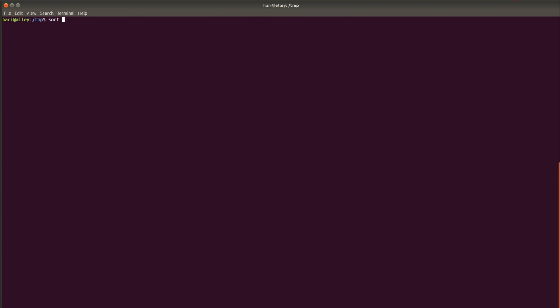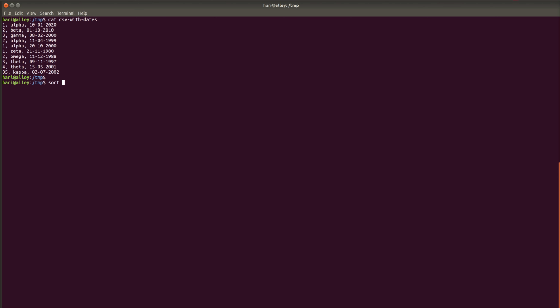Let's look at the sort command in Linux. This command helps us to sort lines within text files and also data that is piped to sort. Now we need a candidate file. We have a CSV file with 3 columns. The first column is a numeric column, the second column is an alphabetic column, and the third one is a date field. Now the syntax for sort is sort followed by options and then the files or input.